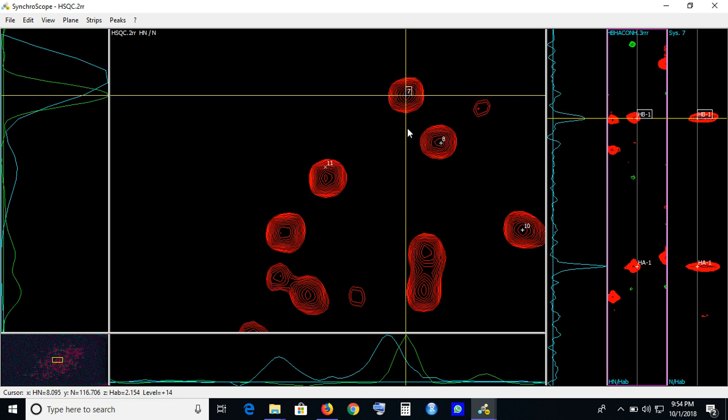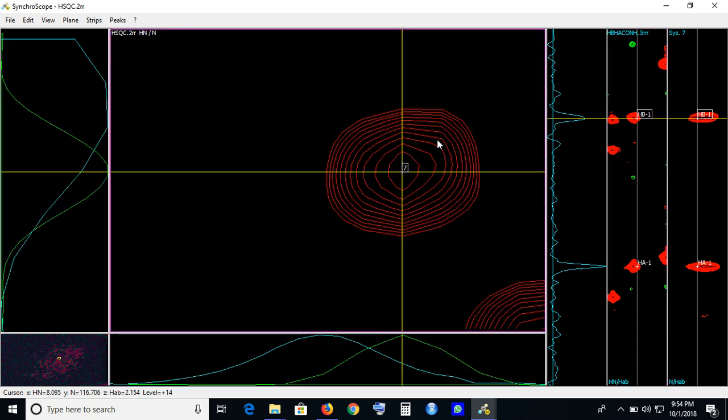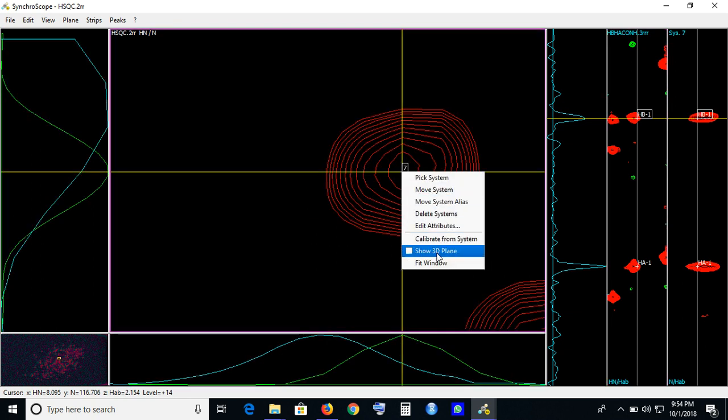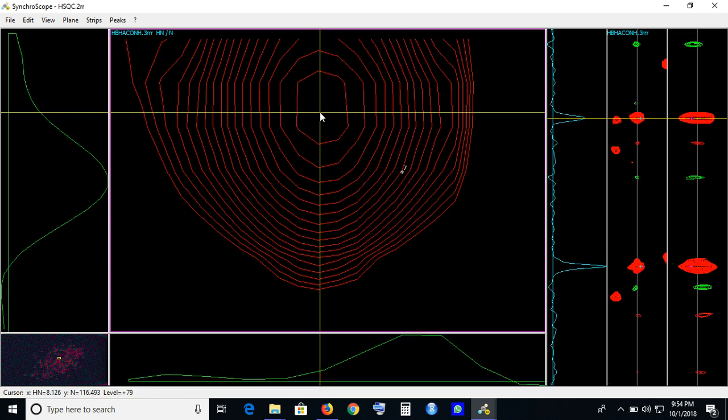Okay. And also, here some peaks are there, right? So these do not belong to this peak. So how can we consider that? So you have to go to the 3D plane of this one and move it, and center. Whatever comes in the center, that is this. Okay.